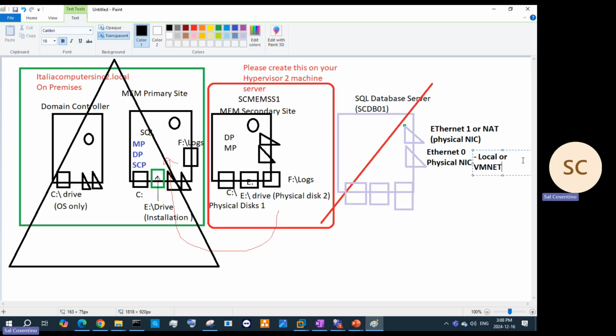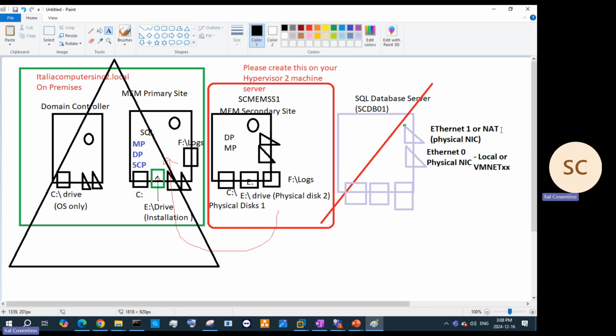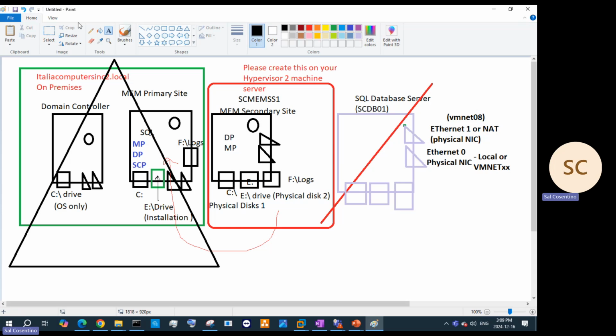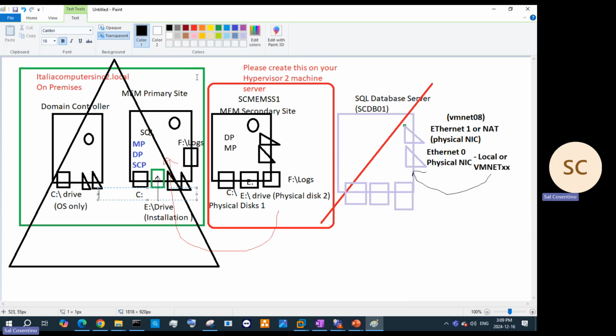And here's my drawing. Again, this is whatever VMnet X you want, or this can be VMnet 8. We'll also, again, these network drives have to be on the same VMnet, the same VLAN or VMnet, in order to communicate properly.